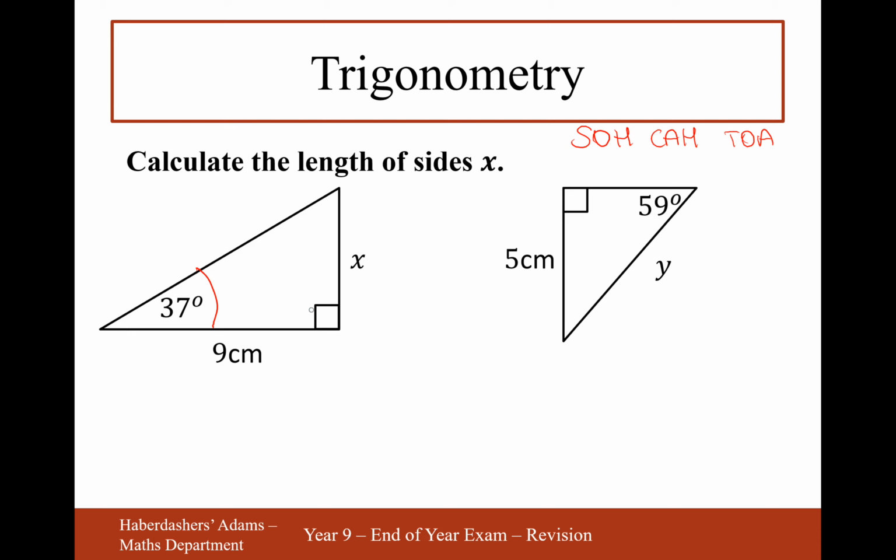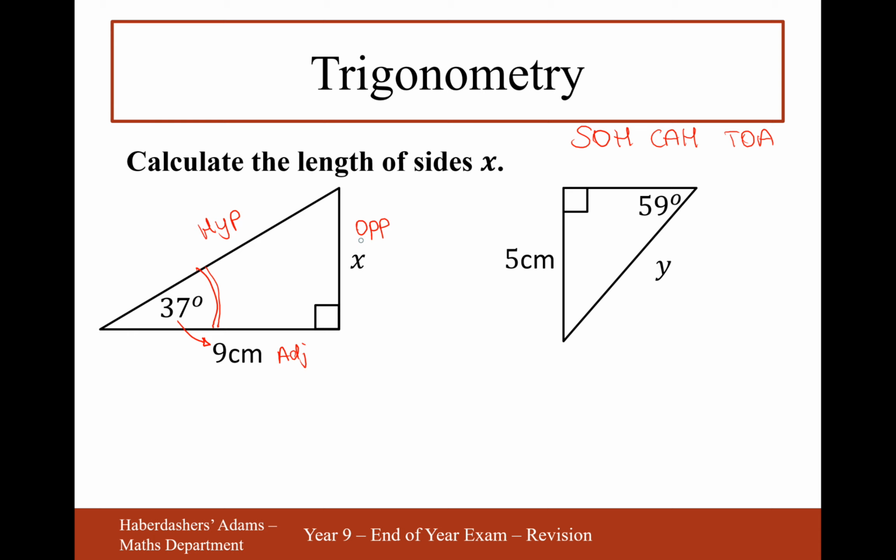So if this here is the angle in the question, don't worry about the right angle. Yes, there has to be a right angle in a trigonometry question, but the key angle for this question is the 37 degrees. Then this side over here would be what we refer to as the opposite side. It's opposite the side where the angle is. This side here is the hypotenuse, but we're not going to really use that for question 1. And then this side here is the adjacent side, the side that's left over, and it's always next to the angle that you have for your question.